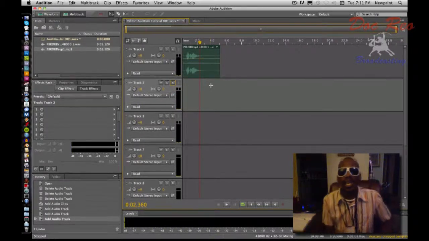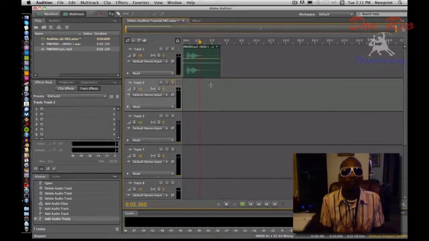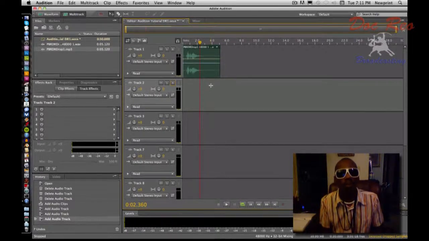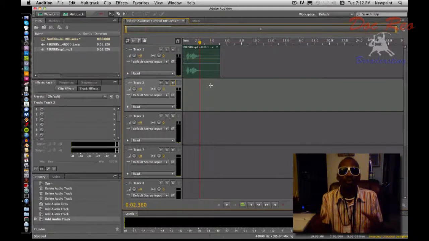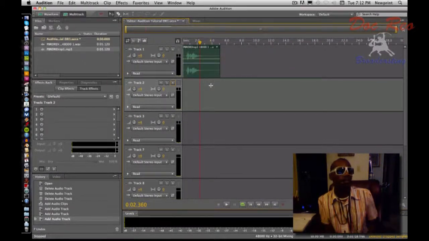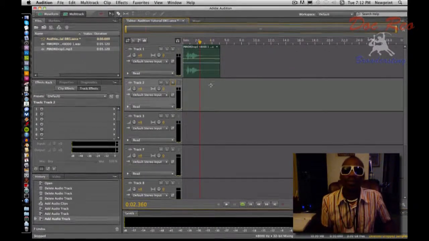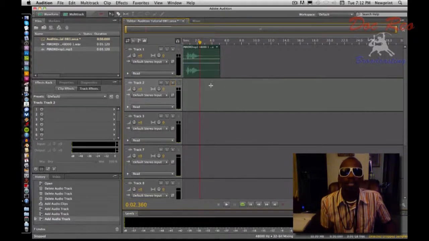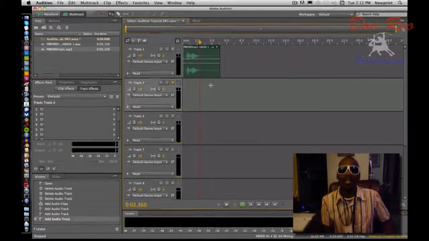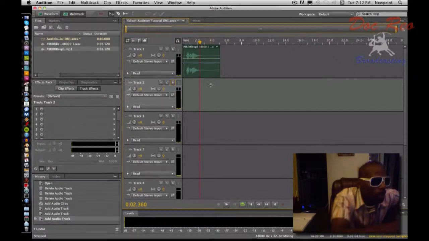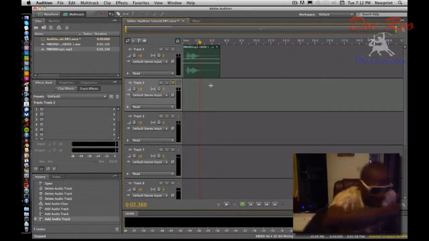Now there is a way to record, but before we do that, we need to make sure we have the proper input, or that the bus is properly directed to the right channels here. I don't even know if that's the right way to say it anymore, because it seems like we use inputs more than we use buses like in the olden days. Give me a second and let me pull up a mic real quick.